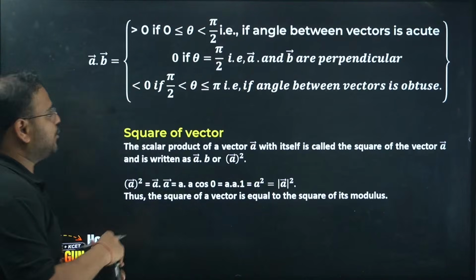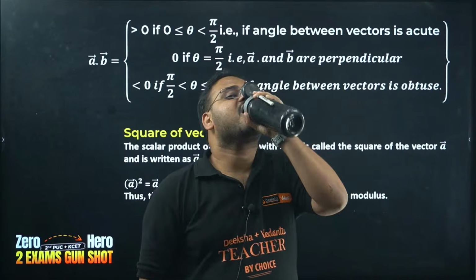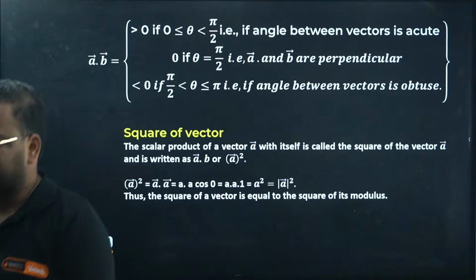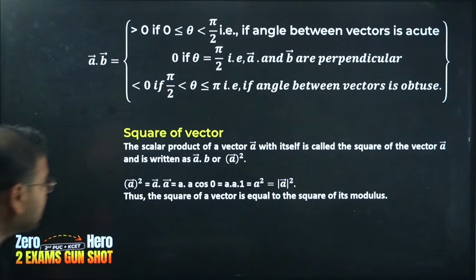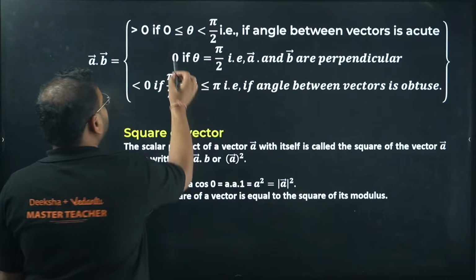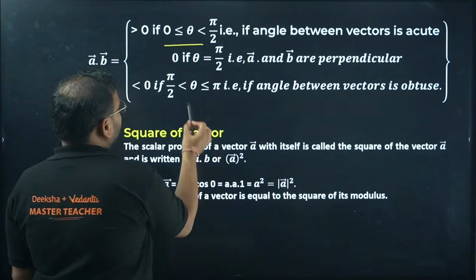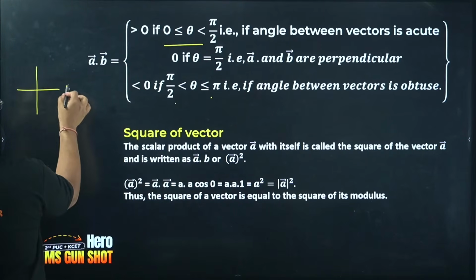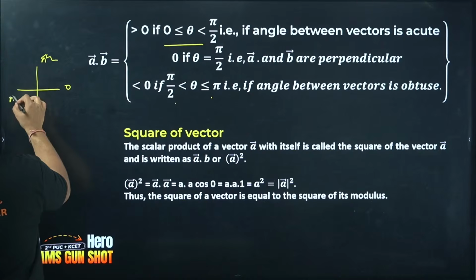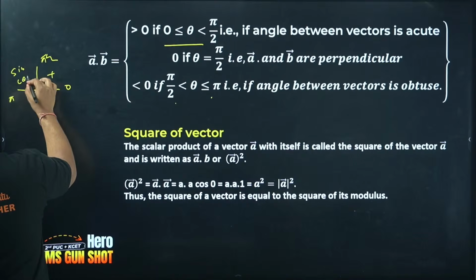For all of you, I am just talking about dot product, please continue over here. So the dot product of two vectors becomes more than 0 if the angle is between what? 0 to pi by 2. Why, sir? First quadrant, that's why. And if it is between pi by 2 to pi, second quadrant. Check here, 0, pi by 2 and pi. Over here, all are positive. Over here, only sine and cosec are positive.